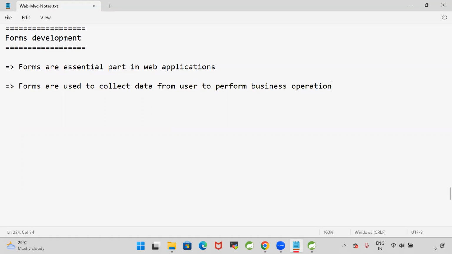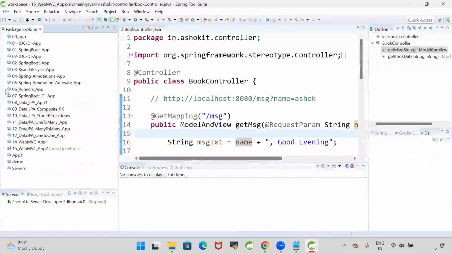Now, I want to develop one simple form, and when I submit that form, I want to capture that form data. That's it. And I want to display a success message. A simple form with 3 fields I want to develop, and I want to capture that form data.